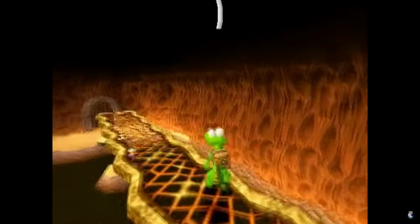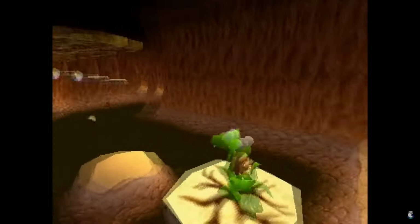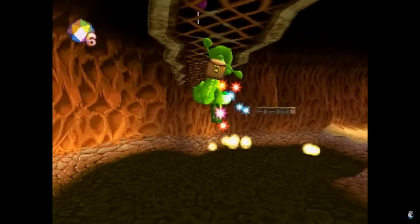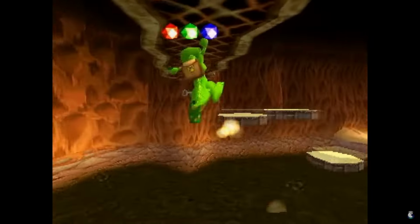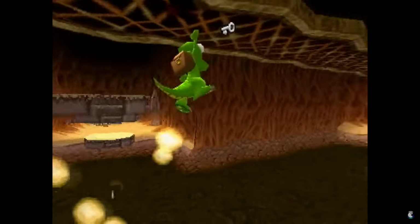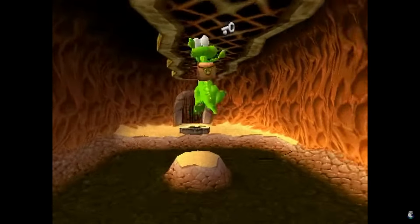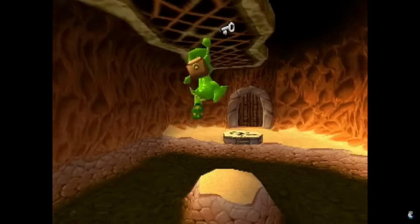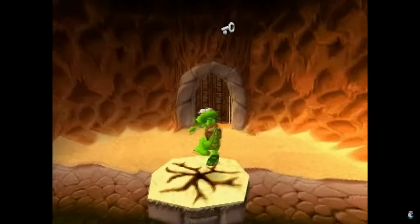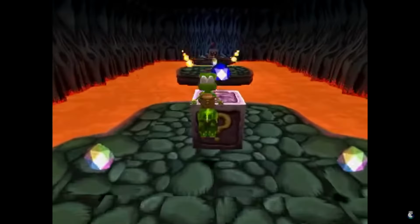Help Croc, the crusading crocodile, rescue his peace-loving Gobo Islander friends from the grasp of an evil magician, Baron Dante. 6 different 3D worlds to explore, including volcanoes, forests, ice glaciers, and underwater caves, each with its own unique elements, terrifying monsters, and mind-boggling obstacles. Hours and hours of gameplay with over 40 levels, 50 different enemies, and 9 stage bosses. Free 3D roaming gameplay lets you go anywhere as you run, jump, climb, stomp, and even swim.